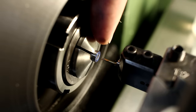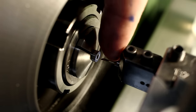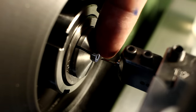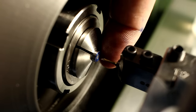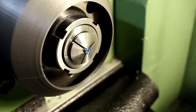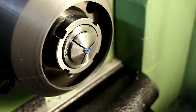I'm running at 1800 RPM, taking a depth of cut of 100 micron for roughing, and for finishing a depth of cut of 50 micron. And for the finish cut, I take a spring pass to get any tool deflection out. And I'm hand feeding at about a rate of 30 microns per revolution. But I don't dare to run it with actual power feed. It's a little bit iffy.